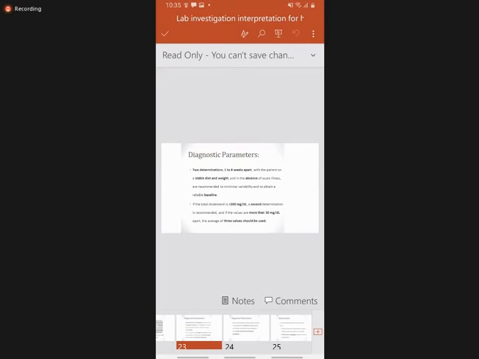अगर हम देखना चाह रहे हैं तो कैसे कि हम दो रिपोर्ट्स लेते हैं, दो डिटर्मिनेशन लेंगे, एक से 1 to 8 week apart. ठीक है, if the cholesterol is greater than 200 milligram per dl, a second determination is recommended. अगर किसी पेशेंट में आया है कि उसका अबव आया है तो हम सेकंड डिटर्मिनेशन करेंगे विद द गैप ऑफ 8 वीक्स. ठीक है, and if the values are more than 30 milligram, if it is variable between 30 gram, the average of 3 values should be used. फिर हम उसको इस तरह से suggest करेंगे.